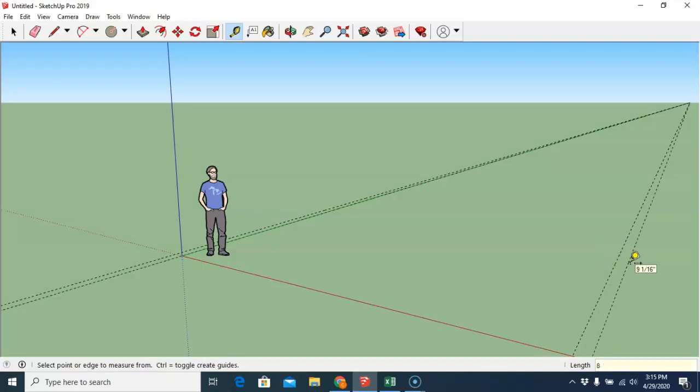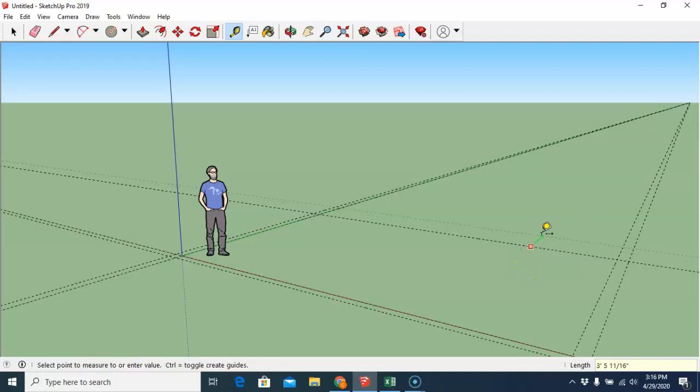Back to my measuring tool, I'm just going to use a general 8-inch exterior wall. I'm going to use this for the other side of my room, so I'm double clicking, left click, and I'm coming out 6 inches for this particular interior wall. And then the inside depth of my room is 15 feet. So I type 15 and the foot designation shows up right down here in the bottom corner. And again, 15 feet and enter. And this is another exterior wall, so I'm making that 8 inches also.